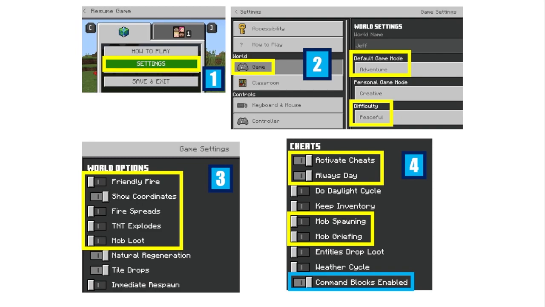Having command blocks enabled, I actually think is a really good idea. And I'm going to talk later about how you can control what those do. But having kids learn how to do commands with those is actually pretty computational. They have to type a command, just like a DOS prompt or a run prompt on a real computer.